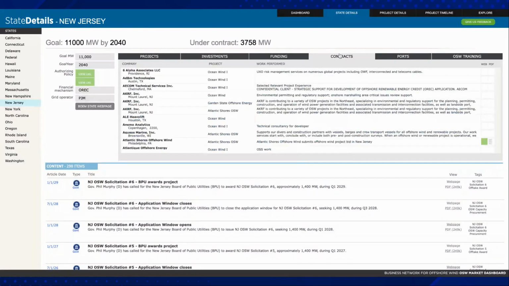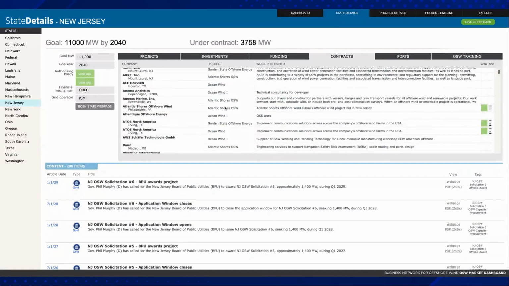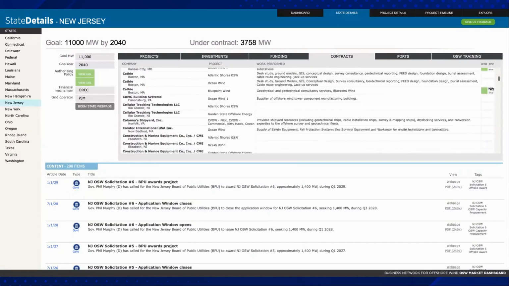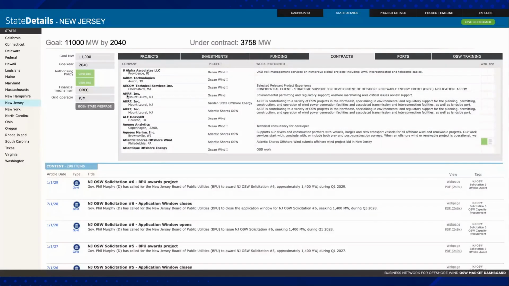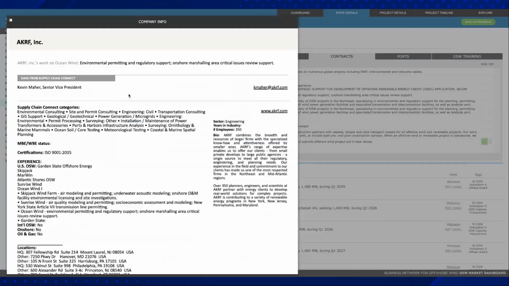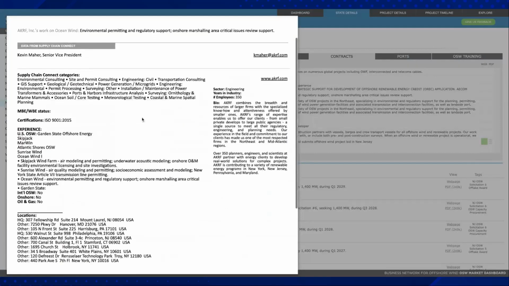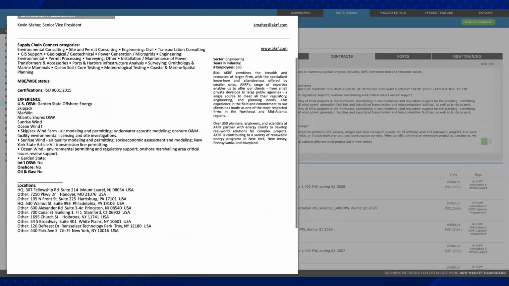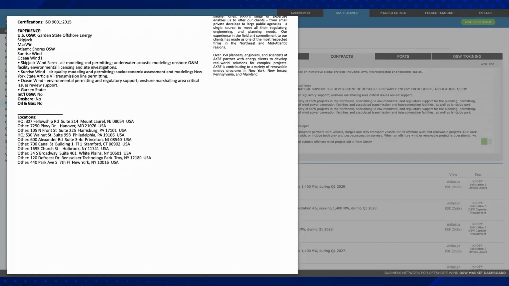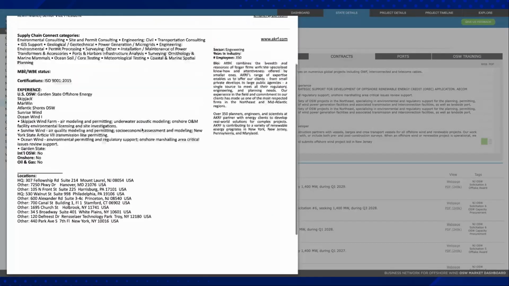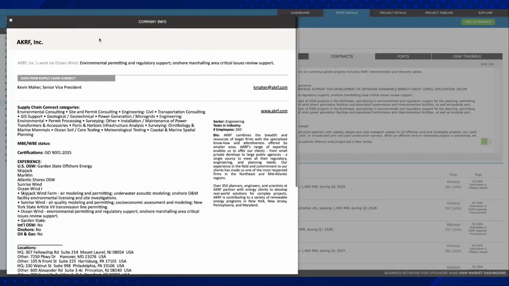The Contracts tab lists the companies who have worked on a project, the projects worked on, and work performed. Click on a company name to display details about that contractor. Lots of information is displayed, including contact info, locations, experience, and more. We get some of this info from Supply Chain Connect, so please update any project experience you have. It really helps. It'll make it in here.